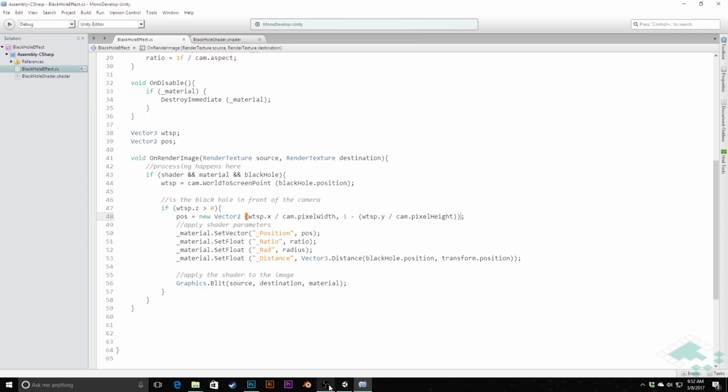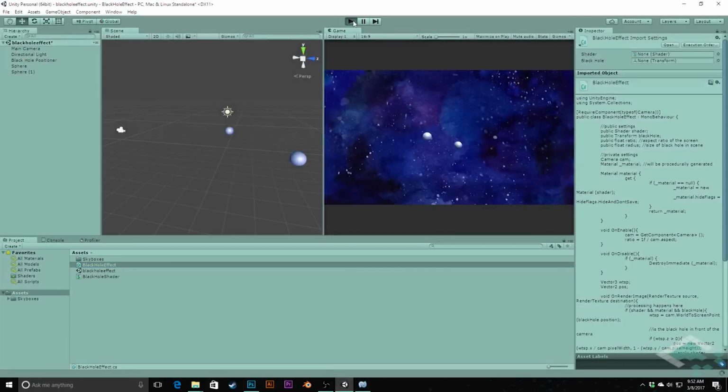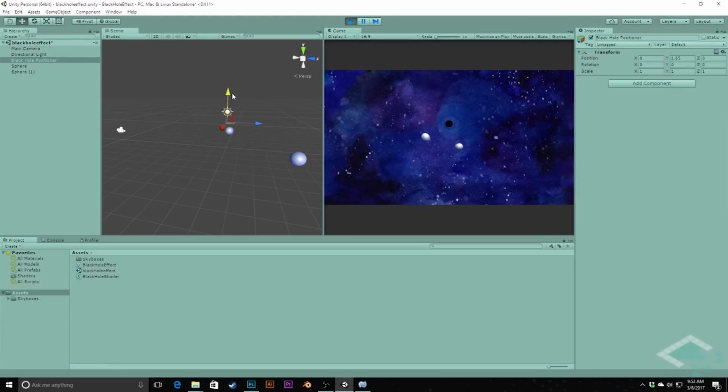And that now, when we go back over to Unity and hit play again, what we'll see is that black hole appears where it should have been in the first place, and when we move it, it moves up and down as we would expect and not in reverse. But bear in mind, if this were in VR, you would want that 1 minus not to be in there. Otherwise, you're going to have the exact opposite problem.